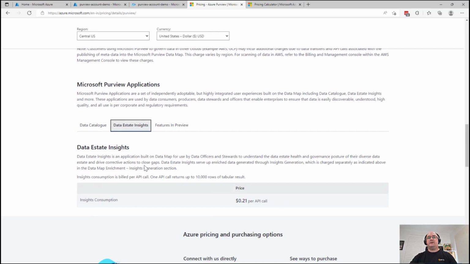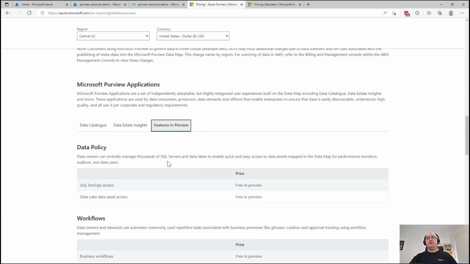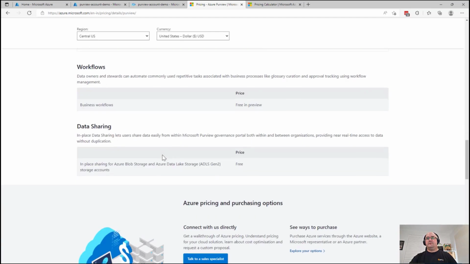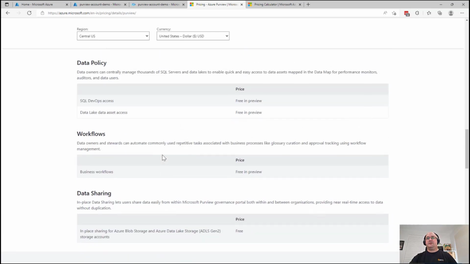You can see that, like insights consumption, data estate insights, which I showed you that switch earlier, where you can switch it on or off, that is the cost per API call. So every time someone goes to look at those insights, there will be cost associated with that. And again, a lot of things are being set as free in preview with no visibility on what the cost may be when it's no longer a preview feature.